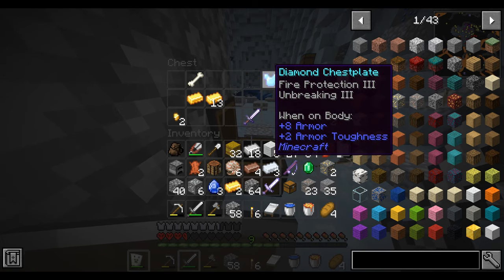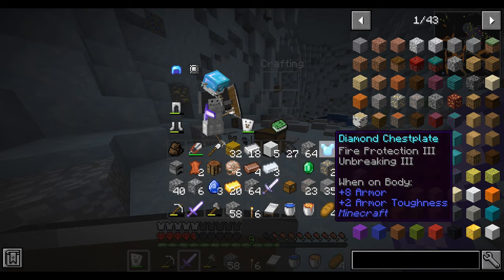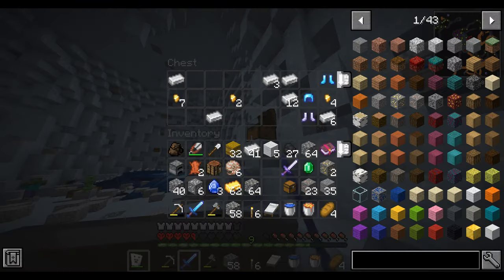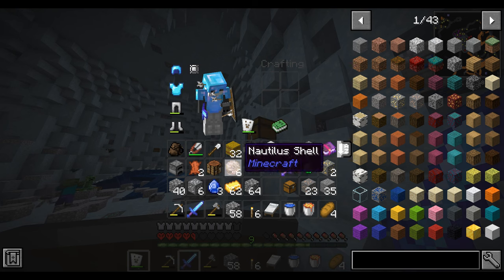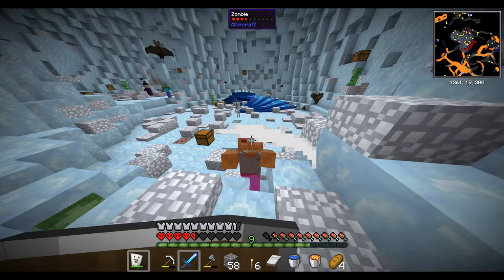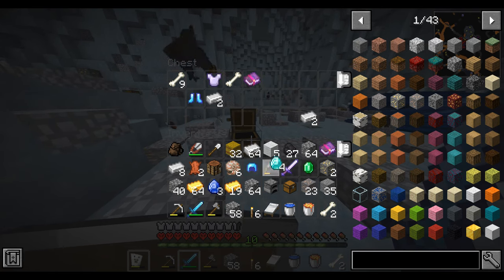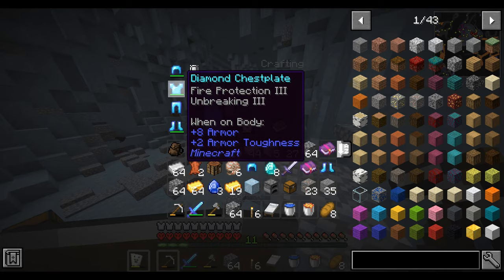No way. Oh my god, this is so useful. Sharpness 3, look at that. This was the best decision by far. Oh my god, feather falling 4. You gotta be kidding me. All right, as long as the dragon does not wake up, everything will be fine. Okay, I'm a little too close. I'm really a little... Diamonds, yeah. We are already full diamond.